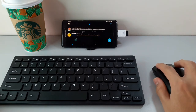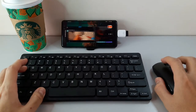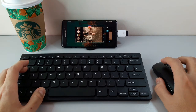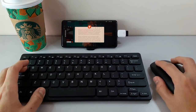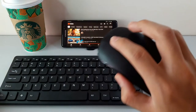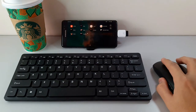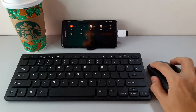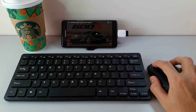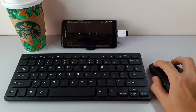I mean, being able to navigate through my phone without touching the screen is pretty sweet. For example, if I'm currently on Samsung Notes writing stuff, I can actually navigate through recent apps by pressing Alt-Tab. I can even go to the home screen by clicking the mouse wheel, then navigate and open whichever apps I desire. So far in my testing, every app that I use day to day, like Twitter, YouTube and other typical social media, are all supported with mouse and keyboard functionality.